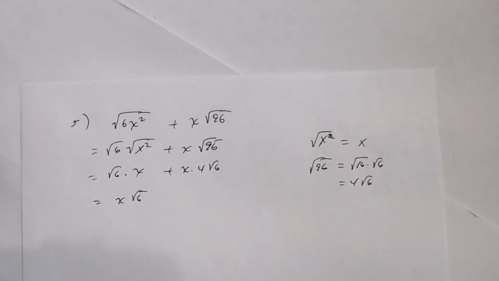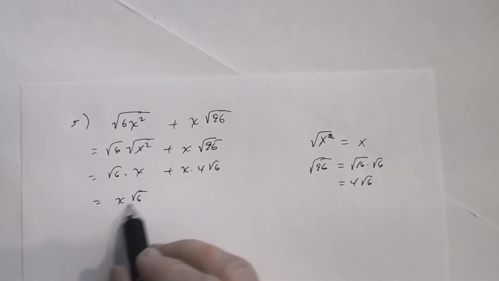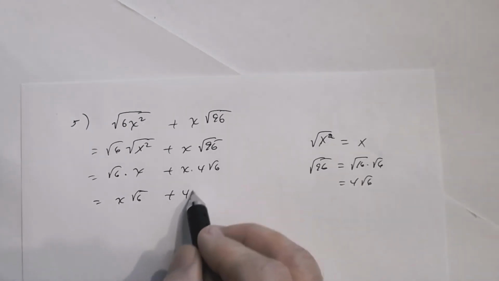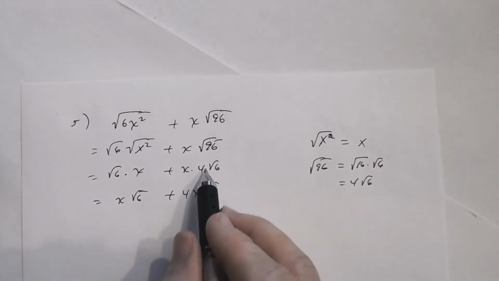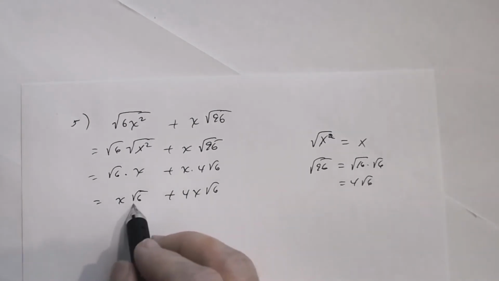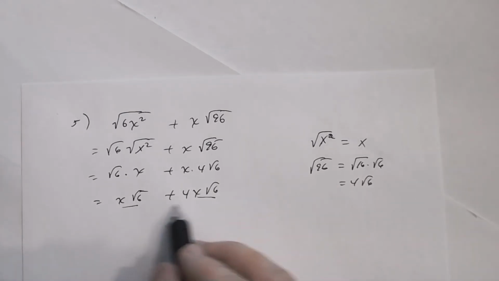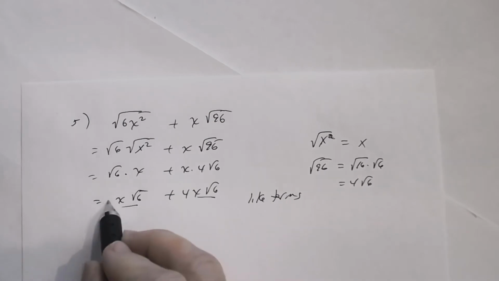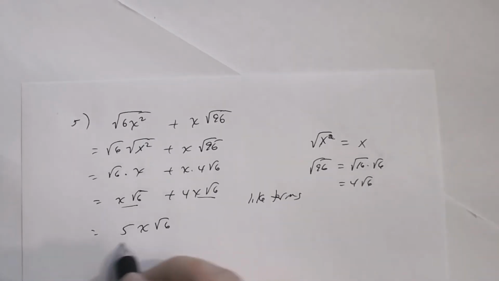Okay? And so here's the question. So you see I have x square root of 6, x in front of the square root of 6. Let's rewrite this so it looks kind of like this. It'll be 4x square root of 6. Y'all agree that this is the same thing as this? I just put the factor of 4 in front. Now, how many of these x square root of 6 do I have here? I have 1. How many do I have here? 4. So those are like terms, right? Those are like terms. I have 1 plus 4 gives me how many? 5. So I get 5x square root of 6.